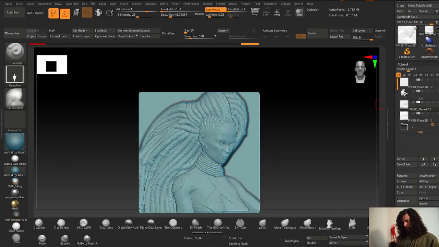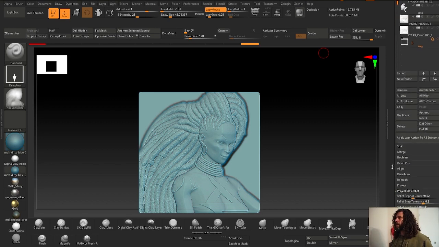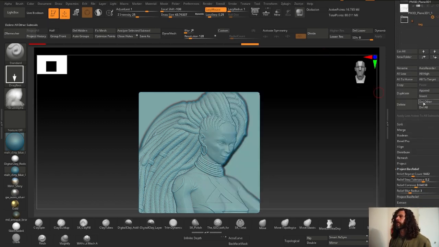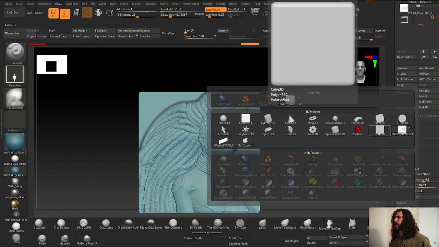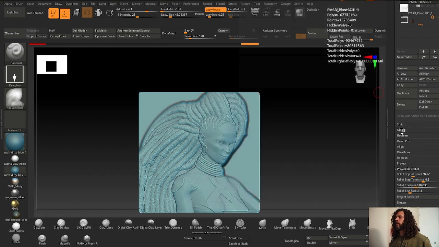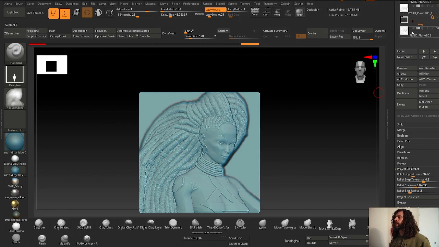I'm here on ZBrush, and I'm gonna use the map that I just created, right? I'm gonna append, and I'm gonna put a plane.